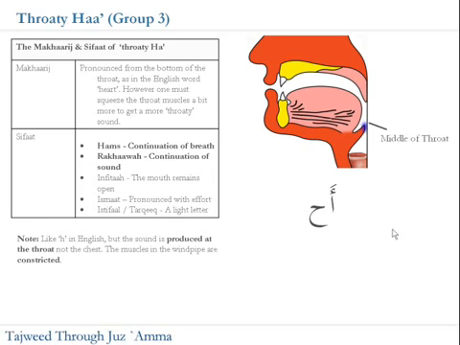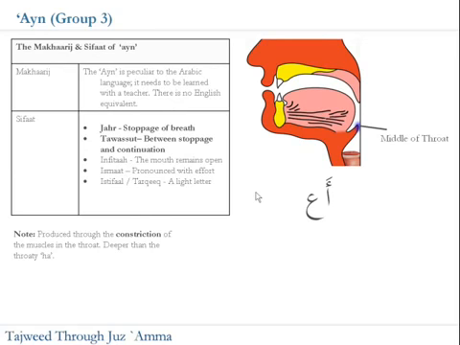So if this was voweled, it'll be ha, ha, and this is literally done by squeezing the muscles around your windpipe. You'll notice it's different from the previous ha because it's not from the chest. The previous one was ah, whereas this one is ah, and we're squeezing the throat muscles. So this has a continuation of breath at the end, and it's a continuation of sound as well.